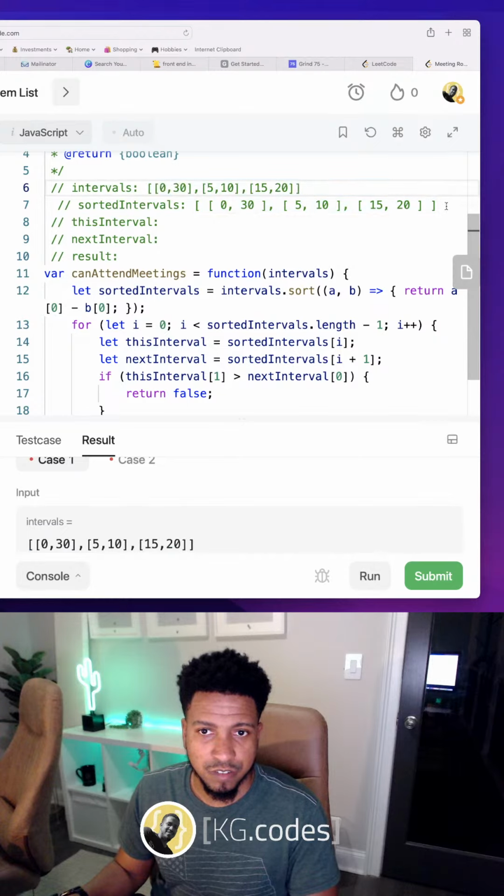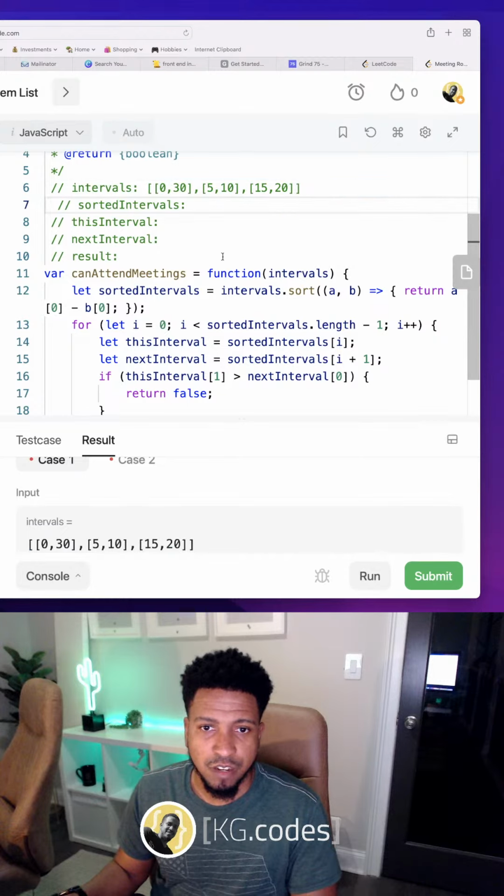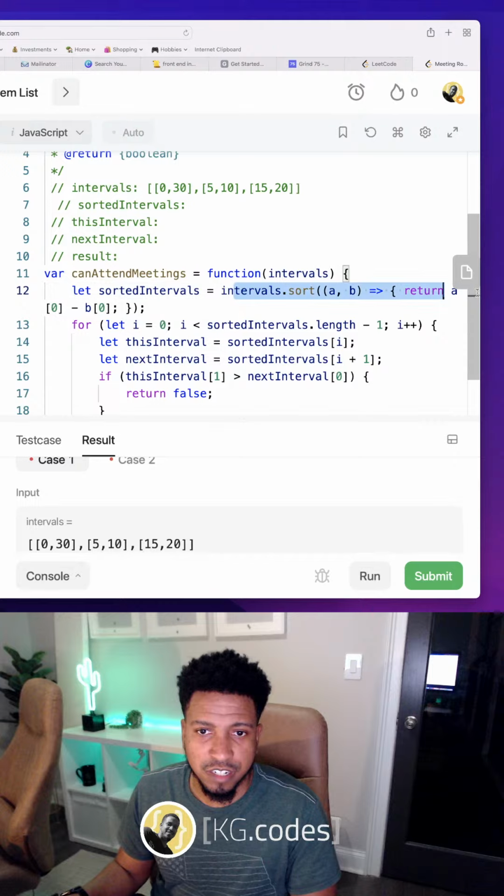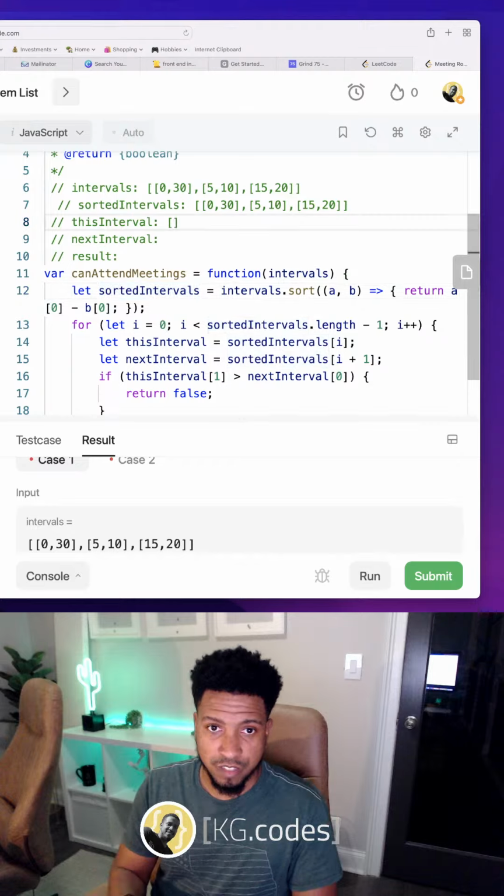When I run this through sorted intervals, I sort the array: 0, 5, and 15. This is already sorted, so I get that for the sorted intervals. So I'm here at this point in the code. Then I'm going to loop through. I get this interval, the first thing in there, which is 0, 30. And the next interval is going to be 5, 10.